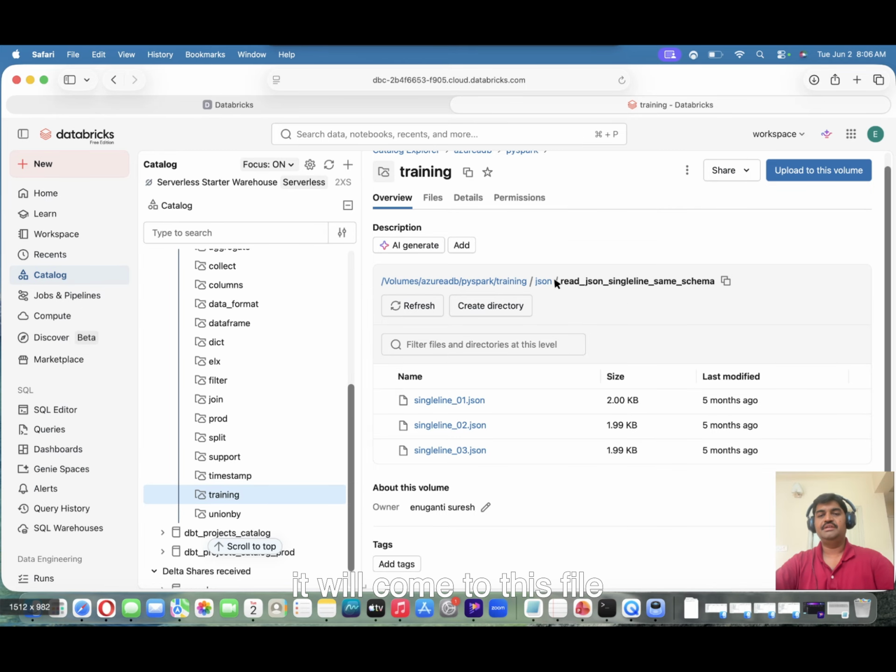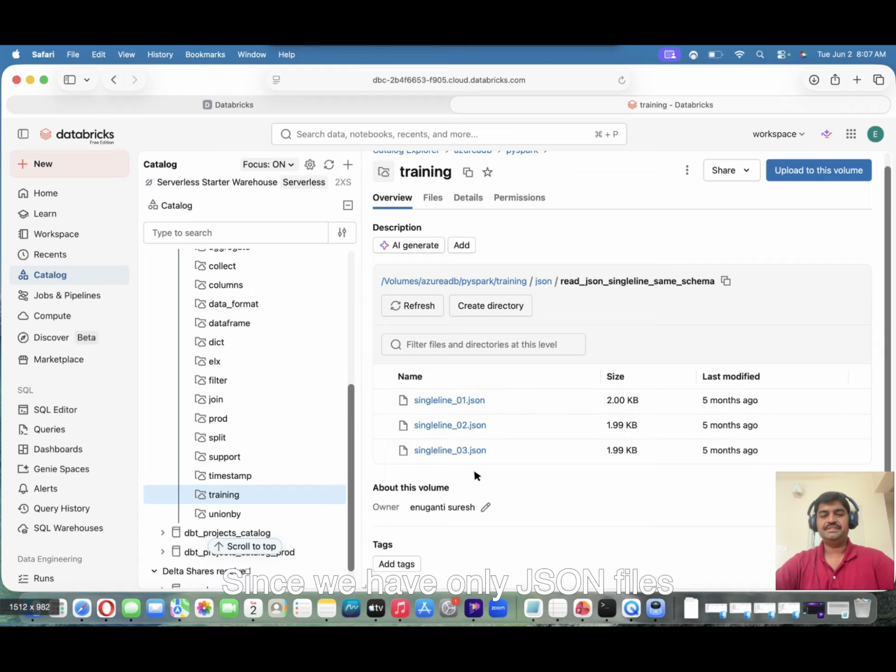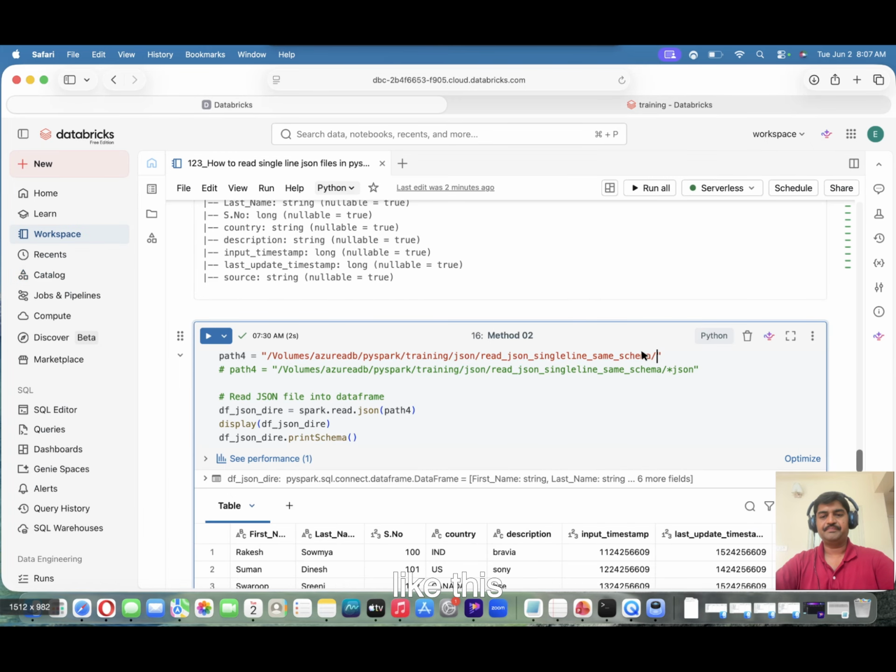What will happen is it will come to this folder, and whatever JSON files we have, it will pick up all of them. Since we have only JSON files, we don't have any problem. We can give it like this, directly the root path.